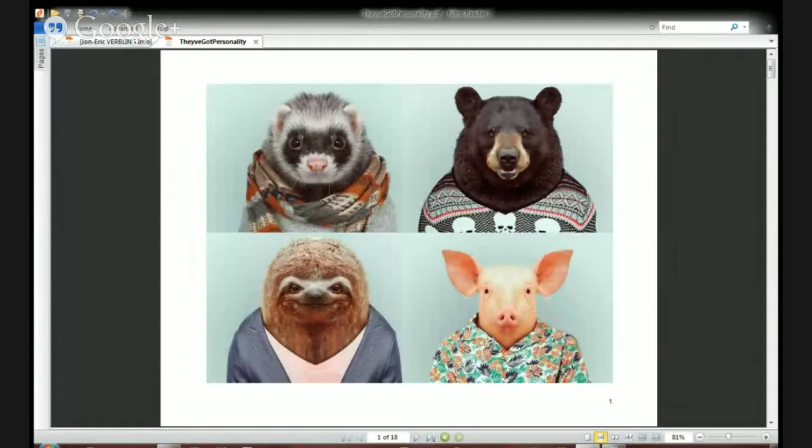I would be the sloth. I'd be the guy in the bottom left corner. Is that a real class or a funny class? I don't know why. I have no idea why I would choose that. But I have to be the guy in the bottom left. I don't know why. I just have to. I like his expression.